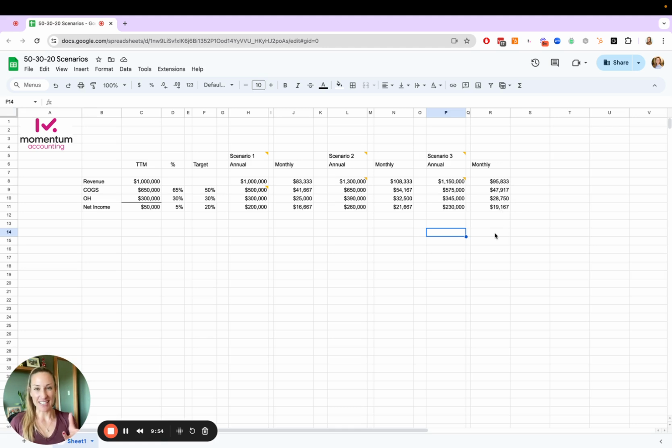So as you can see, by using this formula, we can play out our business model in different scenarios and then really make clear, actionable decisions based on these numbers. And as you grow and as you scale and you add on more headcount, you can live and die by these percentages. So hopefully that helps you.